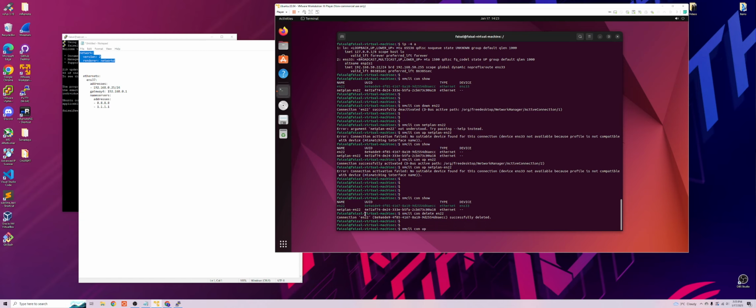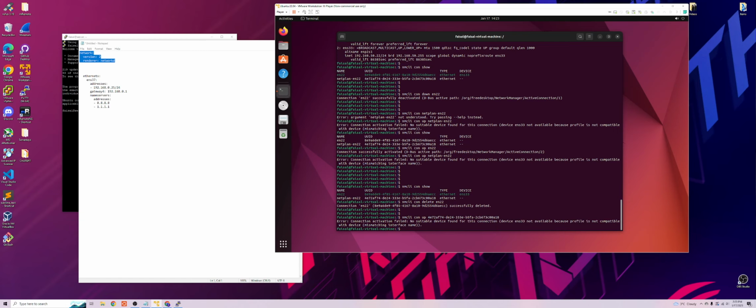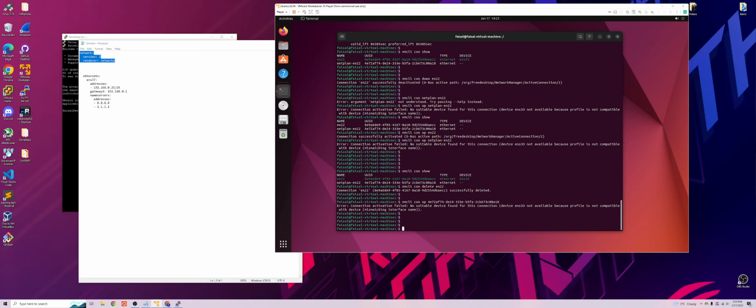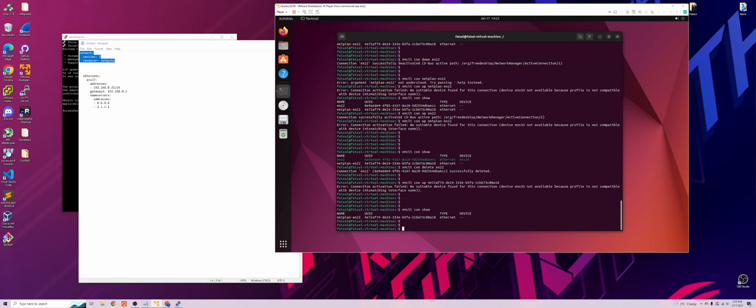I'm going to actually use the UUID for the one we just created, the en22. Okay, there seems to be an issue, mismatching interface. Okay, this possibly could be the reason.